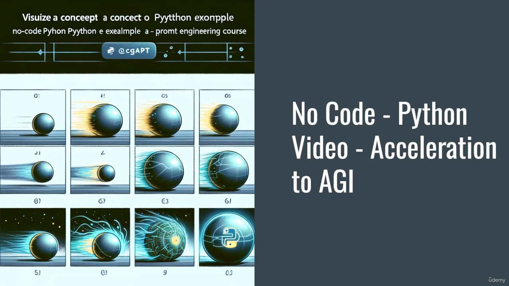Okay, so in this module, we are going to talk about a fun little project that we did. What we wanted to do was just to make a video clip with the computer programming language Python that really neither of us know how to use because we aren't computer programmers. So we just wanted to do this with ChatGPT and see if it would even work. And the idea of this was to visualize the acceleration towards AGI, or artificial general intelligence.